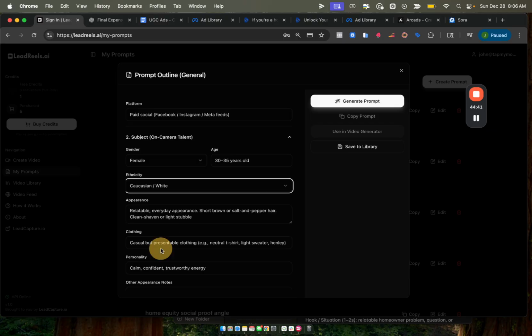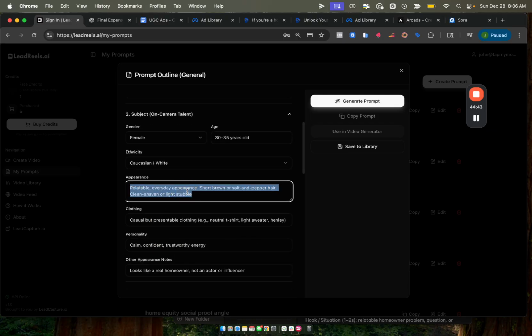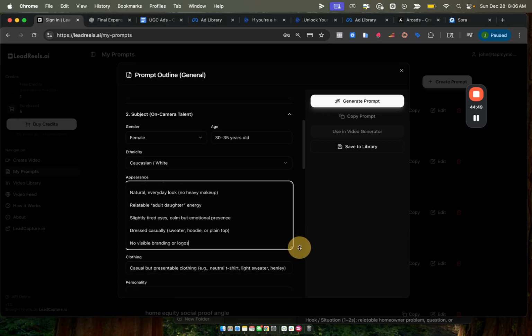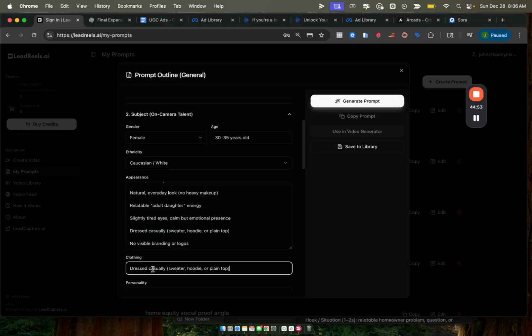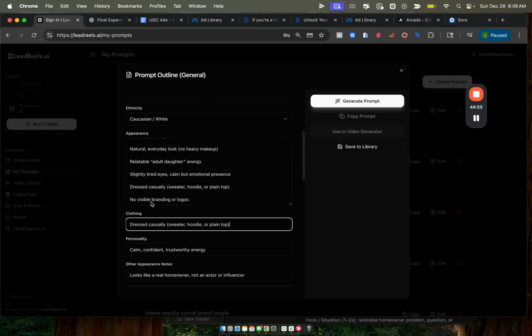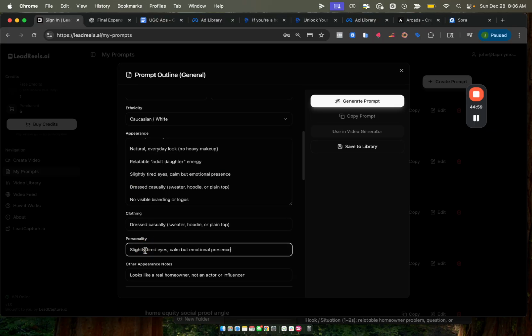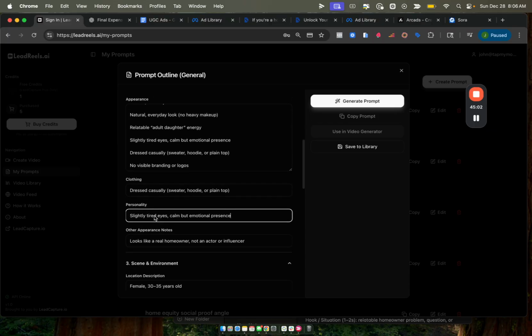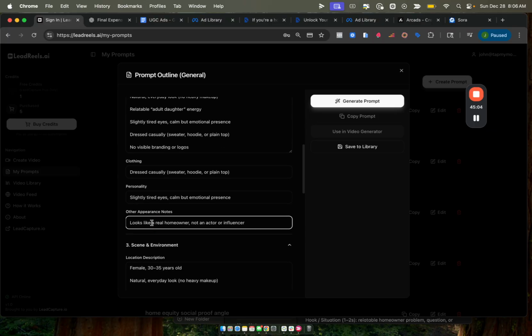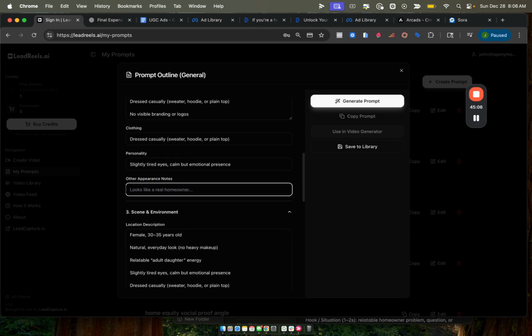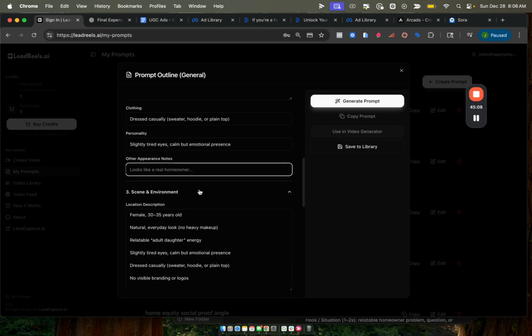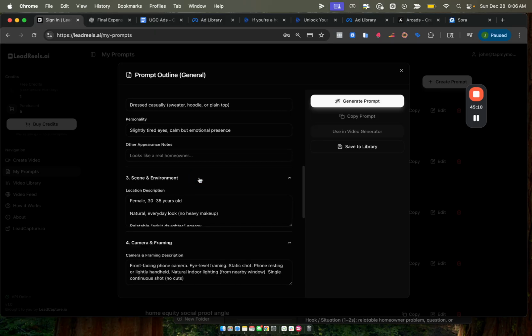Ethnicity, I'll just go with Caucasian for now. Okay, appearance. There's also one for clothing. And then personality. So I'm just taking some pieces of this and adding it in as well. No other appearance notes.